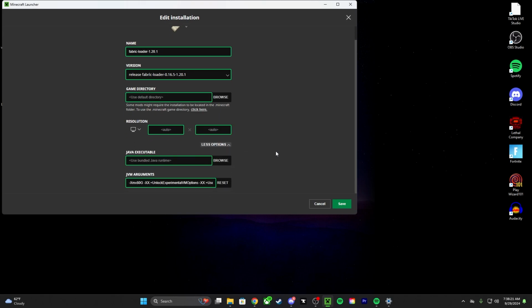So this might look a little bit scary. Don't even worry about it. The default value for this is going to be 2. What you're going to want to do is go into here and type in half of the amount or less of the RAM that your PC is capable of. I run 60 because I like to flex it.